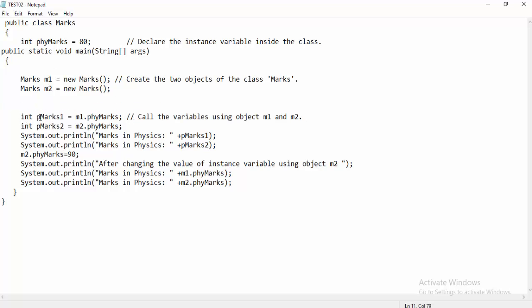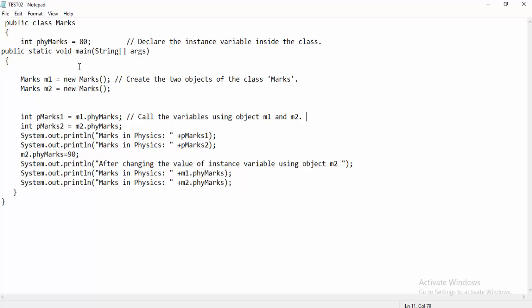And see, int physics marks 1 is equal to M1 dot physics marks. These are two other variables which are local to the main method. Here I am assigning the value of physics marks to the variable p marks 1. Okay. The value stored in physics marks is 80. Now it is stored in the variable p marks 1.